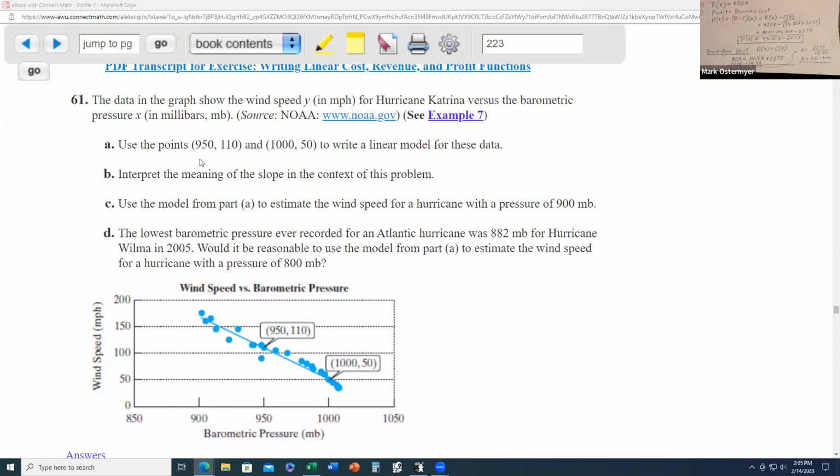I have a question for you. Do I have enough information to write an equation of a line given two points on the line? Do we have enough information to do that, ladies and gentlemen? Think we can do it? We got two unique points. We should be able to write the equation of this line. Let's do that.